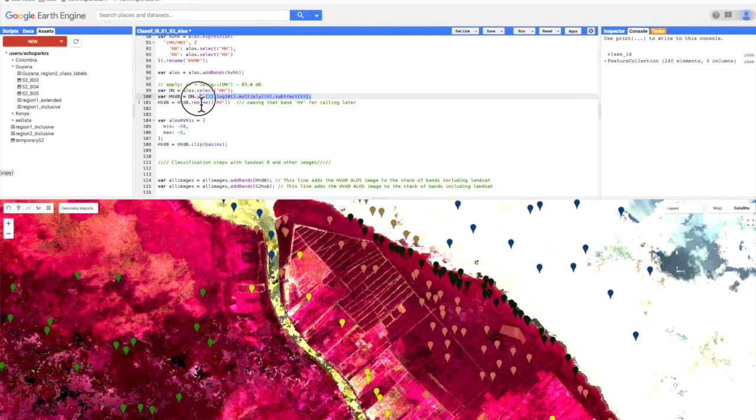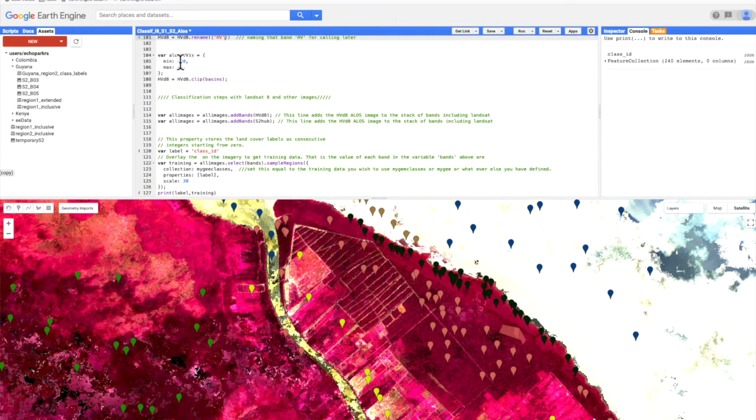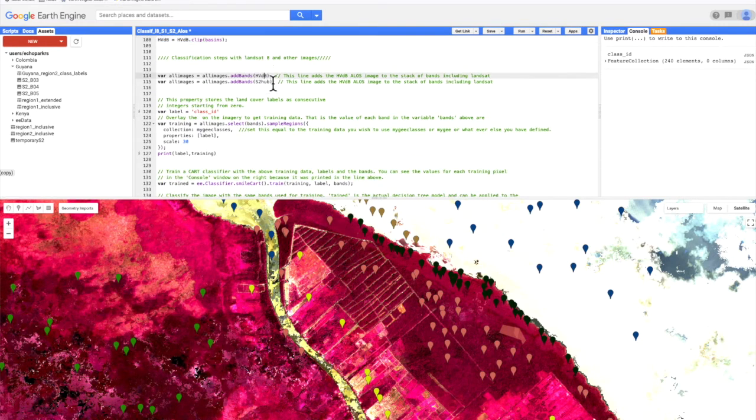So I'm just doing this. HV now is represented in dB, and I rename that HV. Now to display the ALOS PALSAR images, if they are in dB, typically if you go from -5 to -20, you will get most of the range of the radar backscatter. And again, I clip the data and I add that data to all images.